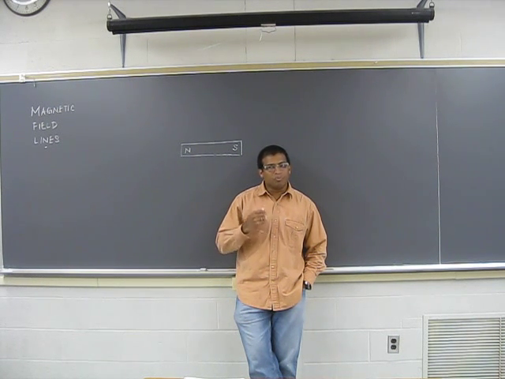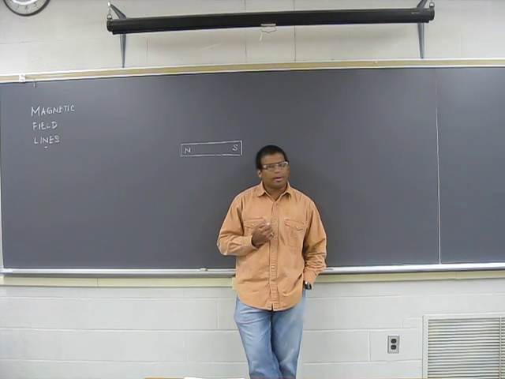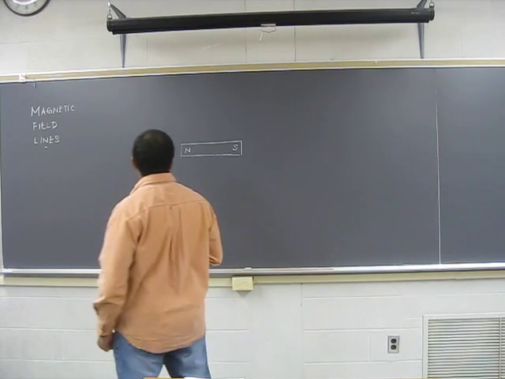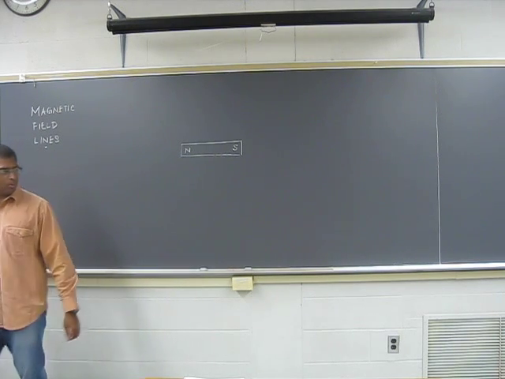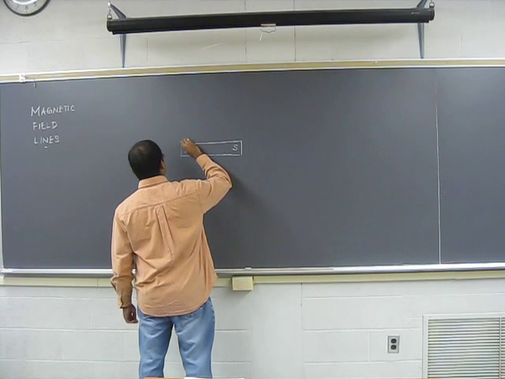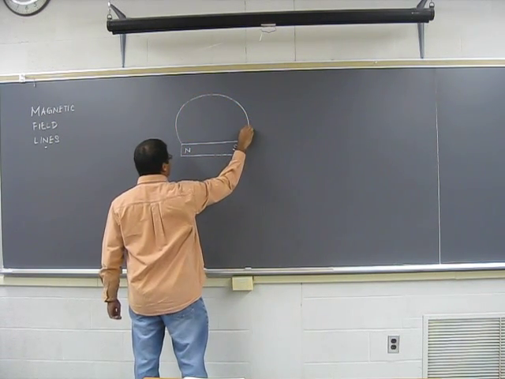Now you might wonder, what direction? We don't really think about direction in magnetic fields. But since we have a north pole and a south pole, the way we define the magnetic field lines is from north to south, always.